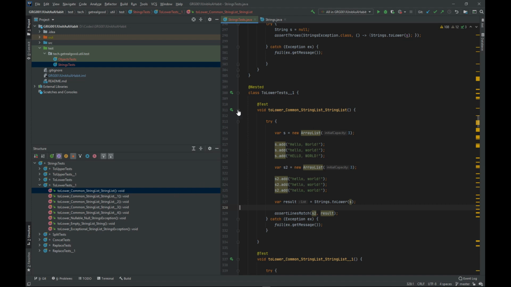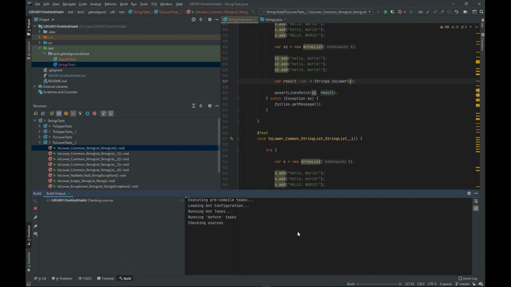So assert lines match, in our case, will make sure that whatever is returned into this variable has an array of strings that are all lowercase and are all hello world. And in fact, just for the fun of it, let's see if it works properly. Let's do a build.